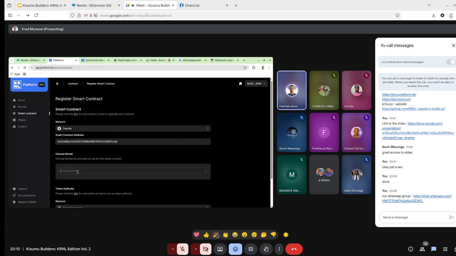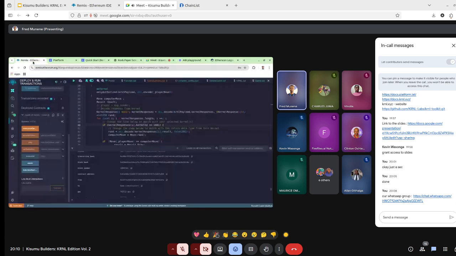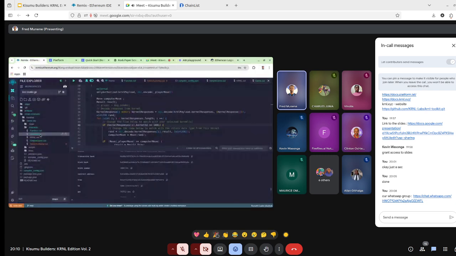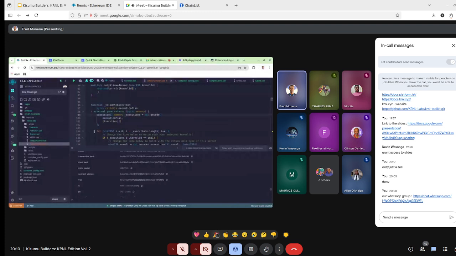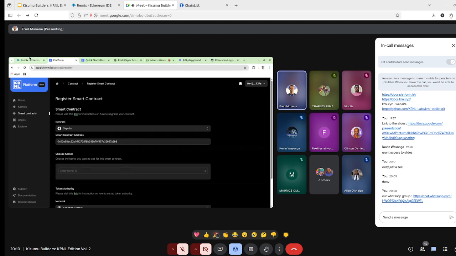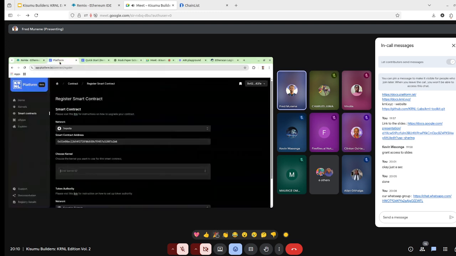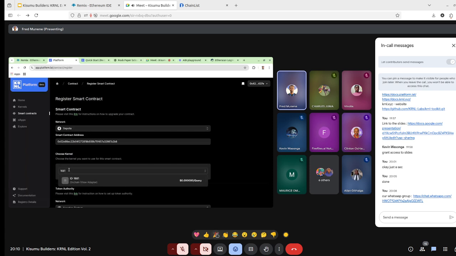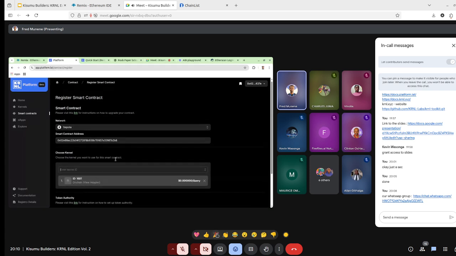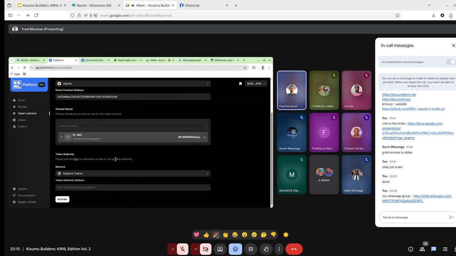Our kernel ID was 1681. Network token authority address. Okay, I have it.